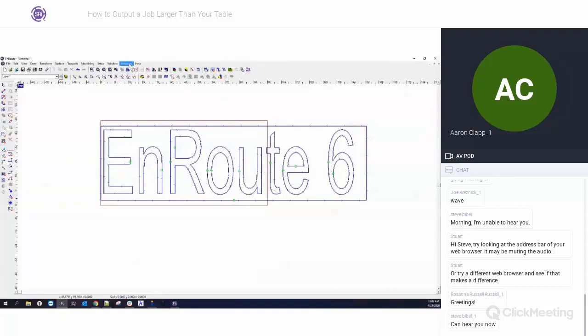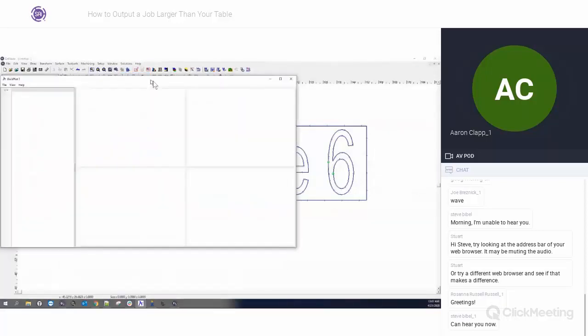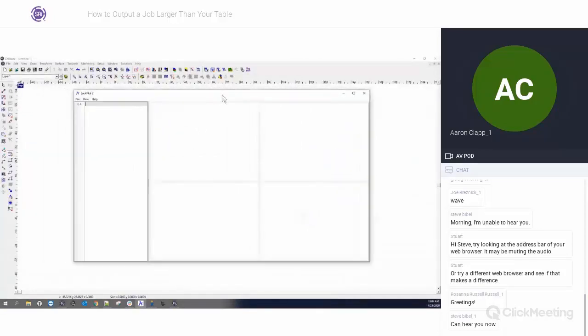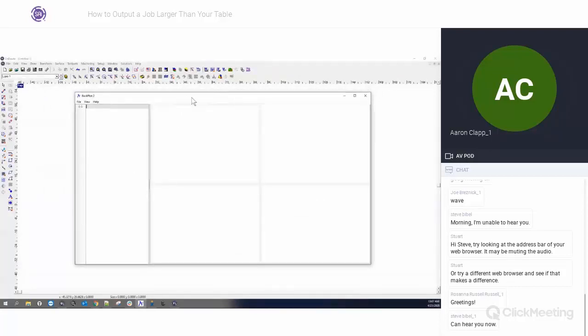Now, if you go to your Solutions menu and go to Backplot, and it always opens up on my other screen, so I'll pull it over here. But it's going to open up this program right here. This can open up fairly simple CNC files, things like that. So if you have a CNC machine that uses your pretty standard G code, for the most part, this should be able to open it.